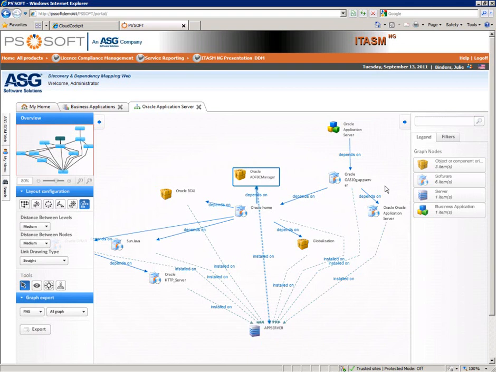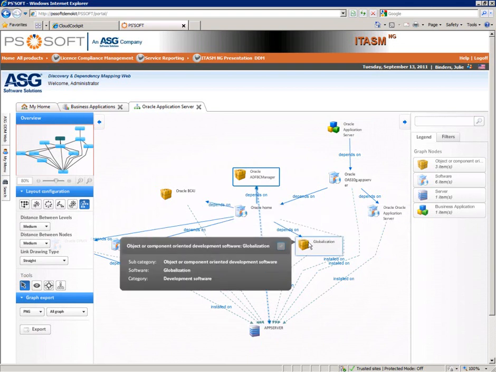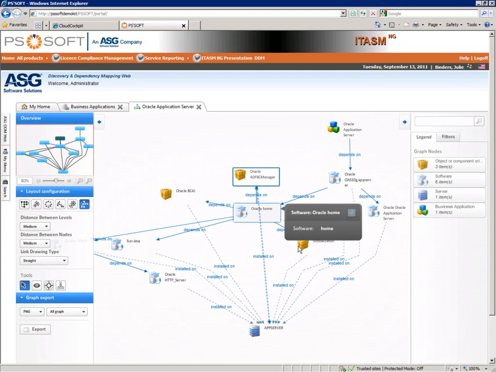So there is the actual application server. There are these modules that are deployed on top of the application server. So globalization, BC4G, that's a web service type of, there is the Sun Java, there is the HTTP server. So these are all the components, and now she gets a graphical view and can start doing some analysis as well about what is connected to this one, what should be connected to this one. So that opens new doors for impact analysis, right?